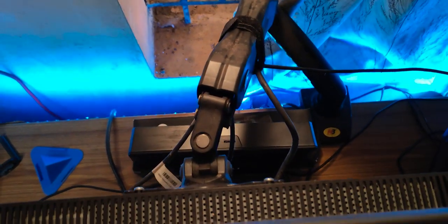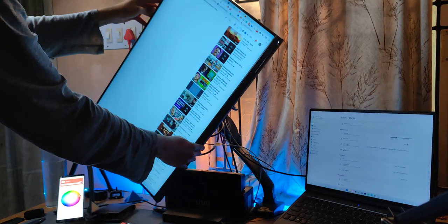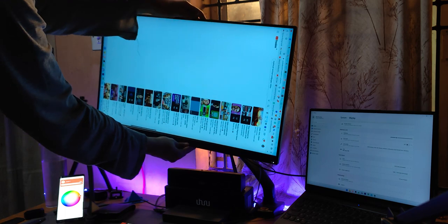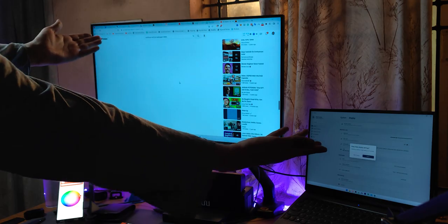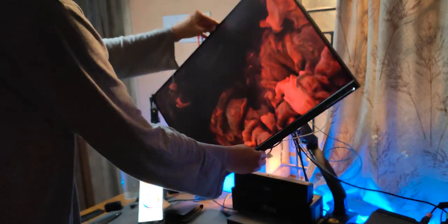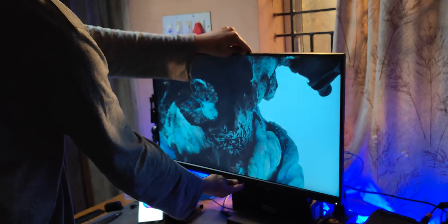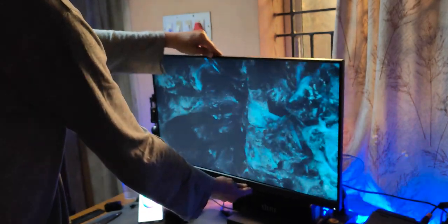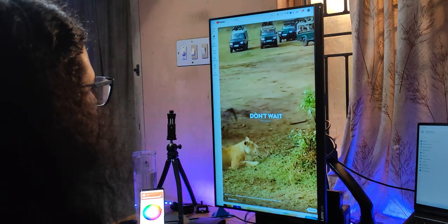This is basically the star of this video. This arm allows me to swivel, tilt, and orient my monitor in any way I like. Once you have the right orientation, it's just a matter of changing the settings in your operating system. You don't have to have a fancy chip or an accelerometer built in that can detect the orientation of your screen like one of those expensive Apple monitors has. It literally takes two clicks in the settings — why do you need such an expensive monitor for that?